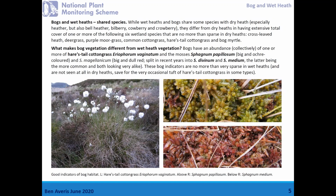And there's quite a lot of it in that photograph beyond that tussock. So there we're looking at bog. You can tell just the abundance of that species alone, especially when the cottony heads are around. It's very good and more conspicuous. So that's one easy way to tell those kinds of bogs that have a lot of that species. But the abundance of it varies among our bogs, although in most bogs you will find it.